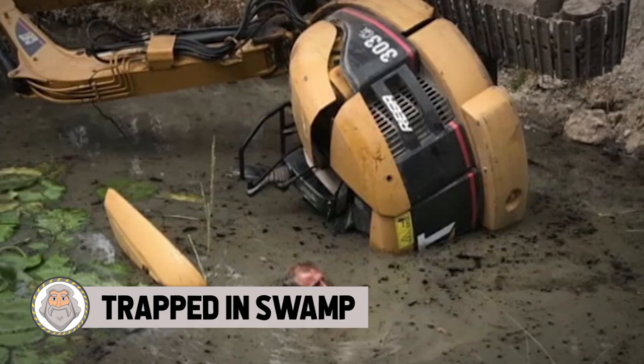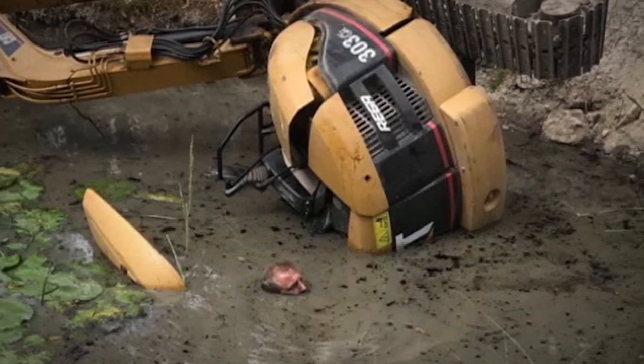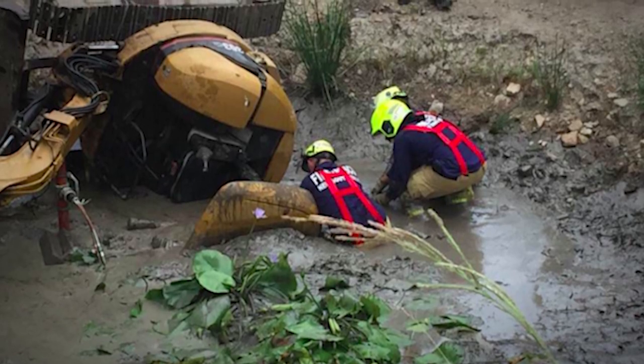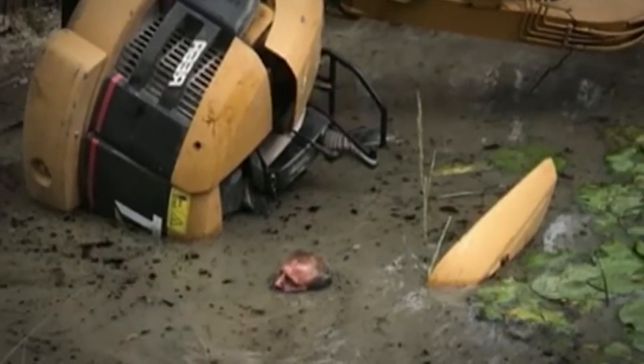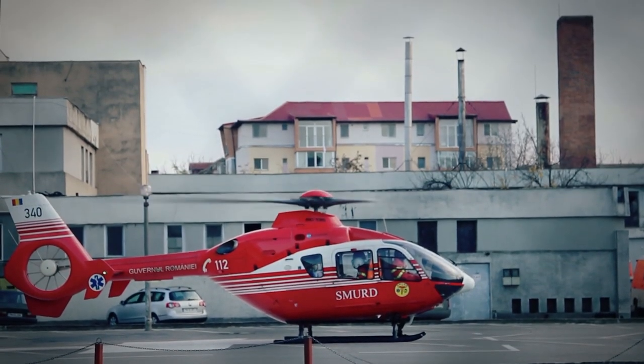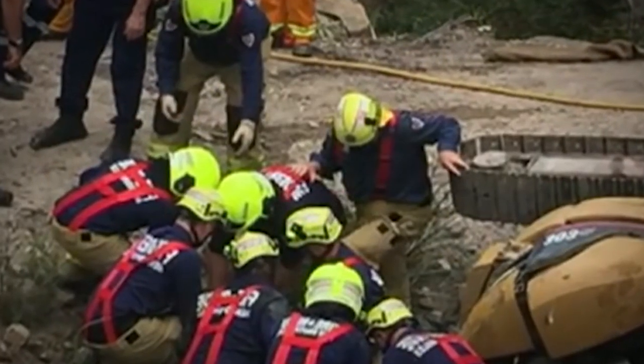Number 10: Trapped in Swamp. Talk about a close call. A man named Andrew Miller was trapped for five hours in a boggy dam with just his eyes and nose above the waterline. He was working in an excavator at a site in Charlotte Bay in New South Wales, Australia, when it slipped and tumbled into the dam. Miller said he was determined to make it for his family. He was trapped with the weight of the excavator on his back, with the boggy dam ground below him slowly slipping away — left beneath the three-and-a-half-ton vehicle for hours before a neighbor heard his cries for help. Firefighters had to pump water out of the dam before they could free him. The lucky man was taken by helicopter to a hospital in Newcastle where he was treated for hypothermia and minor back issues.